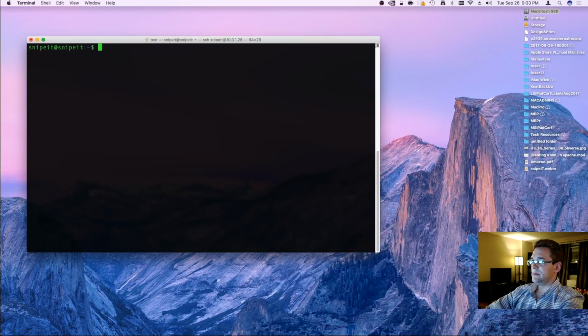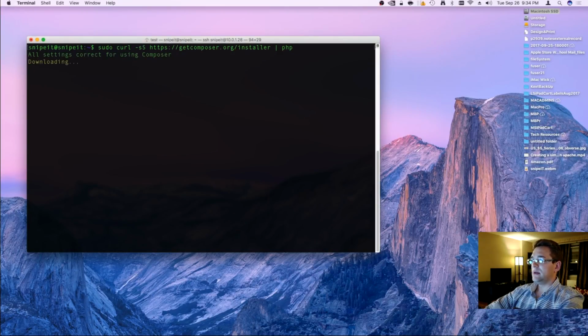Okay. In case you missed what I did there, I just typed clear just to clear out the screen. And now we're going to type sudo curl -ss https://getcomposer.org/installer | php and return.